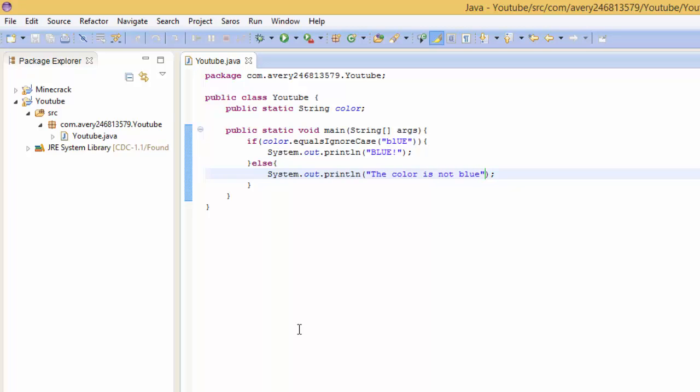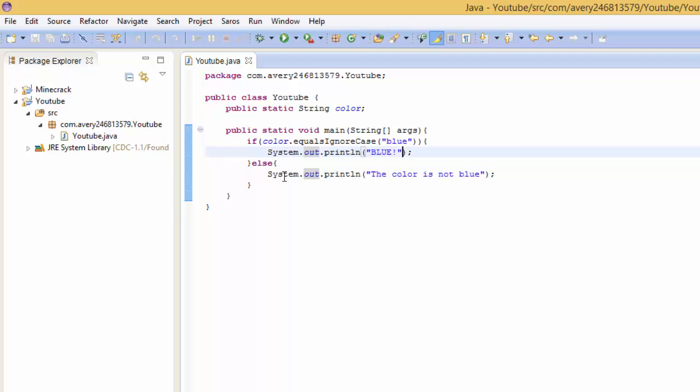So basically what we did is make a new if statement: if the string color is equal to blue, ignoring the case, let me fix this case here since it doesn't look good, then the system is going to print the line into our console, BLUE exclamation point.